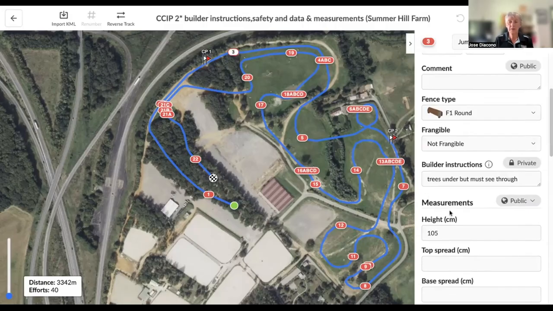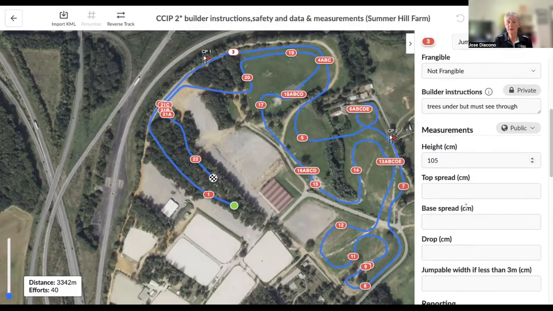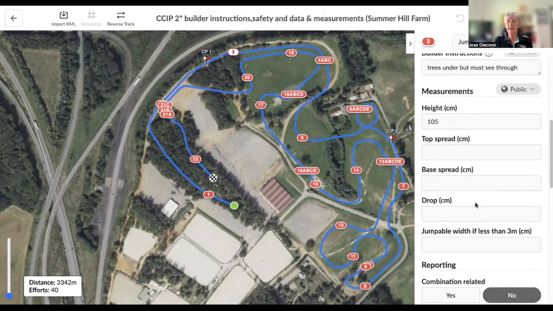In addition to the builder's instructions, we've got information about whether it's frangible or not. We've got height measurements. Now, for those of you who are FEI designers or British eventing designers, these will be very familiar fields because they're taken from the FEI specifications.